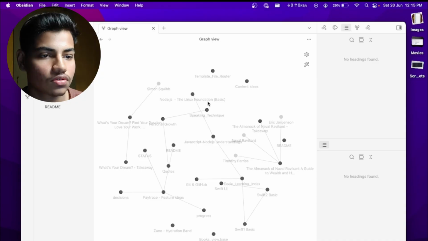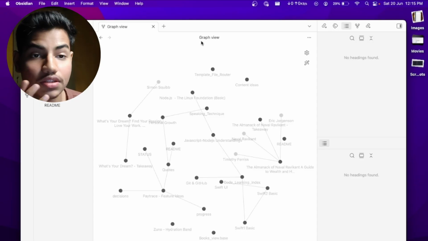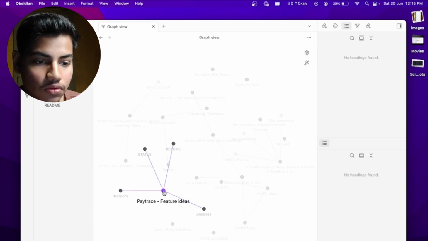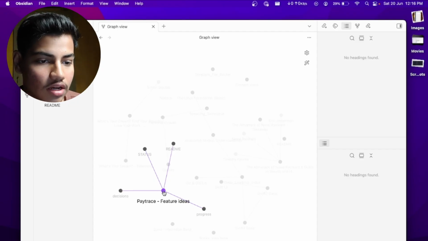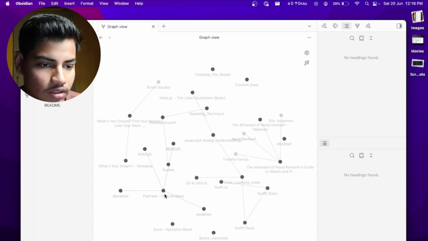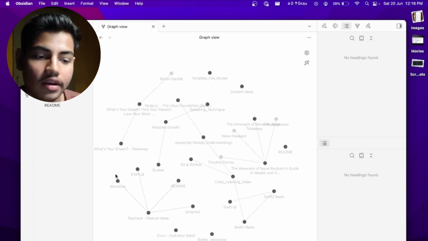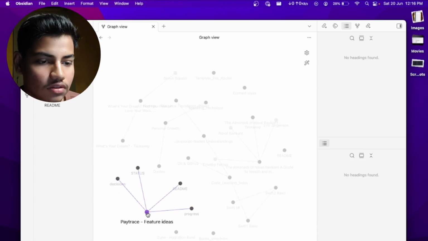So you can see on the screen, I started using this a couple months ago, and this is my graph view. It works really similar to a brain. You can see an example where I have a PayTrace idea. These charts and notes connect to all my points where I am working on the PayTrace. So this is the status note, and this is the readme file of the PayTrace and decisions I have made in the PayTrace while building, and current progress. So you can see it shows all the linked things of the PayTrace.